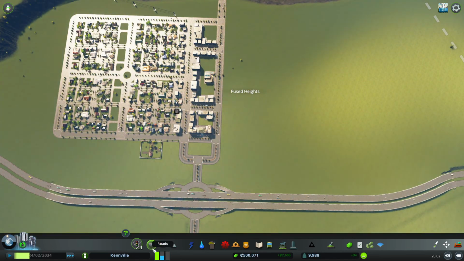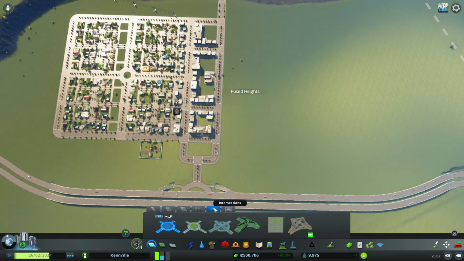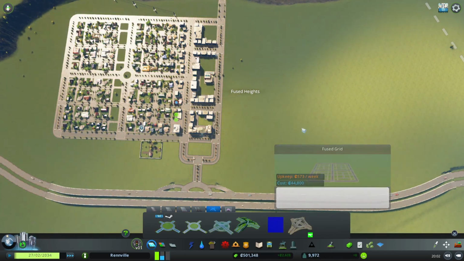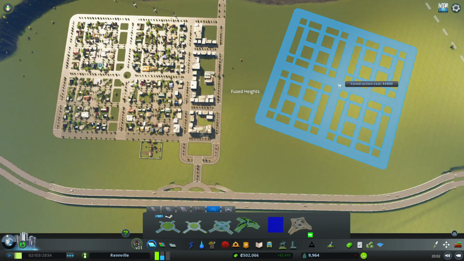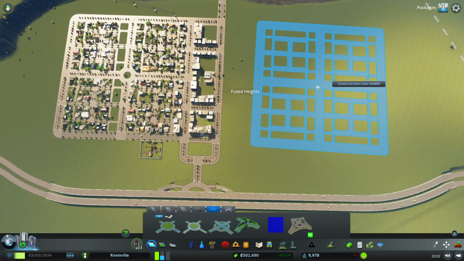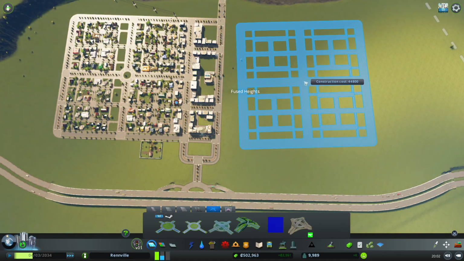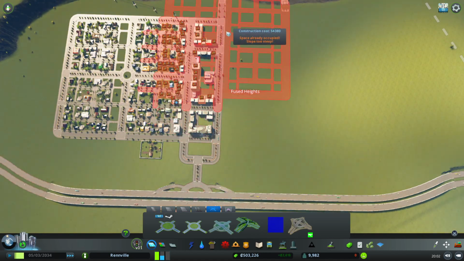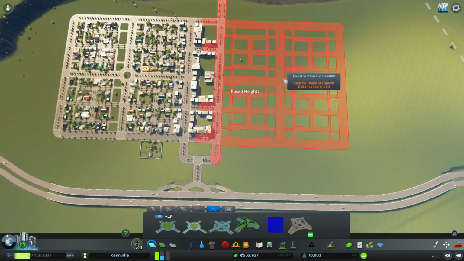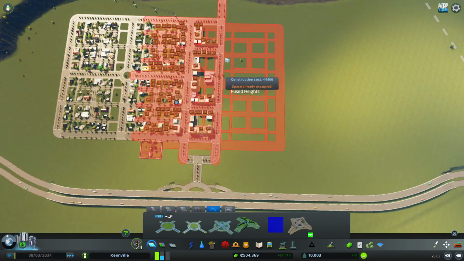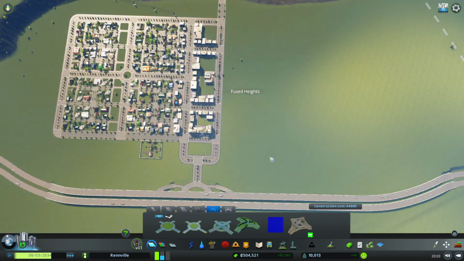So remember we created our asset, right? So if we go to our road network and then go into here, you can see we've got our fuse grid system here. Cool, and you can right click to rotate it, like so, to get it exactly how you want. So in fact, I probably want to have some roads coming out of here, and then we can connect up to that, because at the moment I can't make this go into here because there's already existing roads. I could delete all these roads, but let's extend the area out here, so that will give us some more commercial space. So let's grab our picker mod.